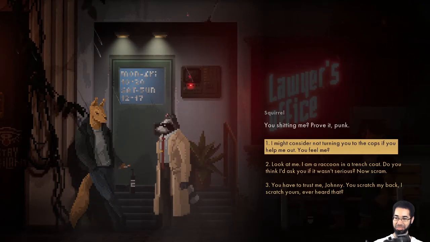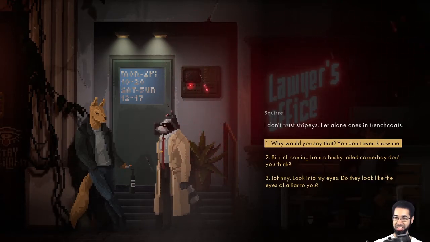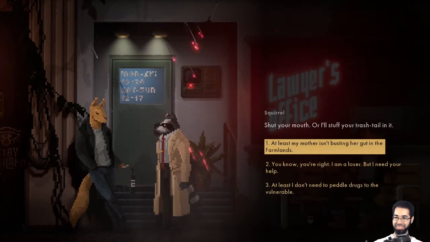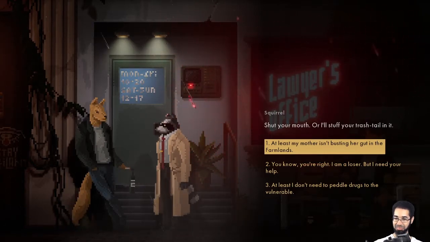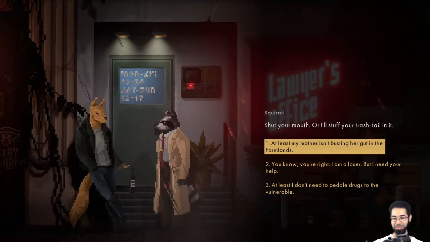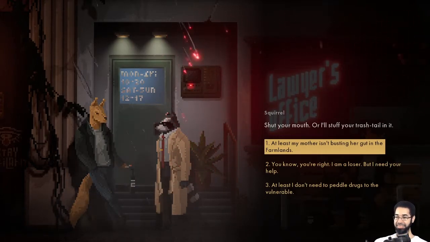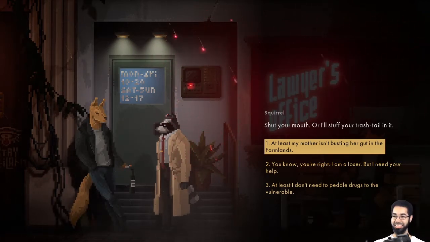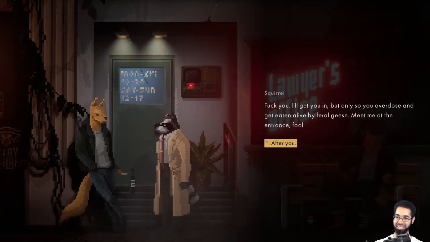You have to trust me, Johnny. You scratch my back, I scratch yours. Ever heard of that? I don't trust stripies, let alone ones in trench coats. Bit rich coming from a bushy-tailed corner boy, don't you think? Shut your mouth, or I'll stuff your trash tail in it. Ooh. We get some nasty replies here. At least my mother isn't busting her gut in the farmlands. Screw you. I'll get you in, but only so you overdose and get eaten alive by feral geese. Meet me at the entrance, fool.